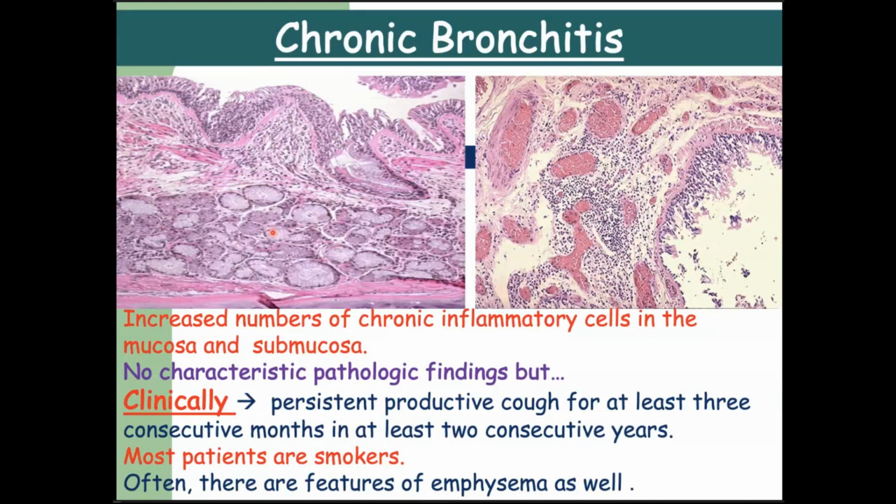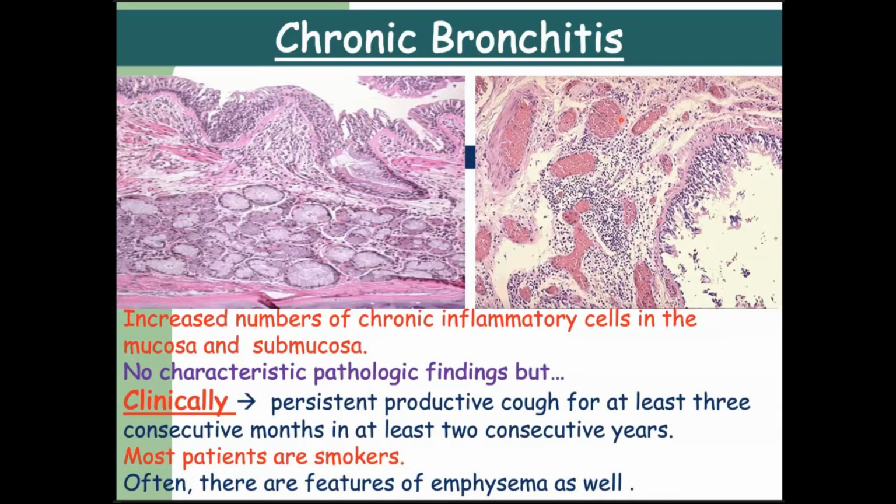Similarly, if you look at the right picture, this is the epithelium, pseudostratified ciliated columnar epithelium. And in the mucosa, you see these chronic inflammatory cells. These blood vessels are called congested because it is probably in the beginning stage. This is an arteriole. We call it arteriole because you can see the muscular wall is also present. And these are all the capillaries and venules, which are full of RBCs, and a lot of chronic inflammatory cells. All these are the lymphocytes and mononuclear cells, chronic inflammatory cells.